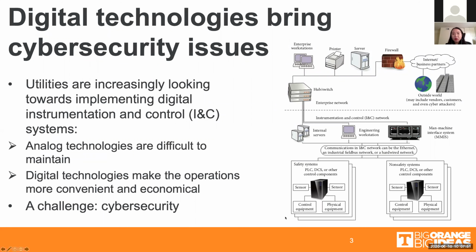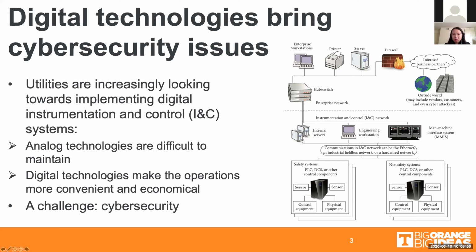So first, let's look at a typical control system architecture as shown in this figure. Level one contains the sensors, such as temperature sensors, pressure sensors, flow meters, and actuators such as pumps and valves. Level two contains controllers, such as programmable logic controllers, PLC, and distributed control systems, to take the sensor readings as input and output some commands to the actuators, like speeding up the pump. And level three has the engineer workstation where the plant operators monitor some operations in the field and also issue some commands to the field.